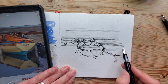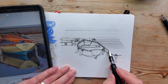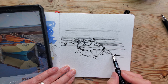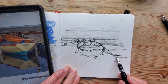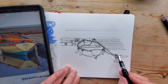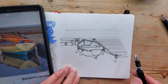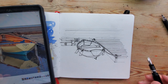Now I'm a bit closer, I'll start to put a little bit of form into them. And then as I get closer still, they become a shape, right? Right, so that sort of shows that.